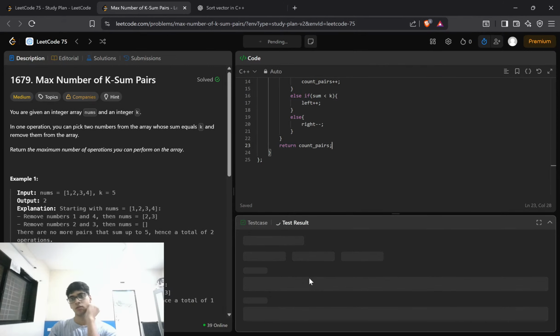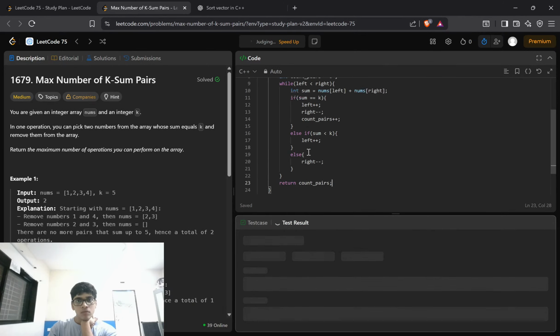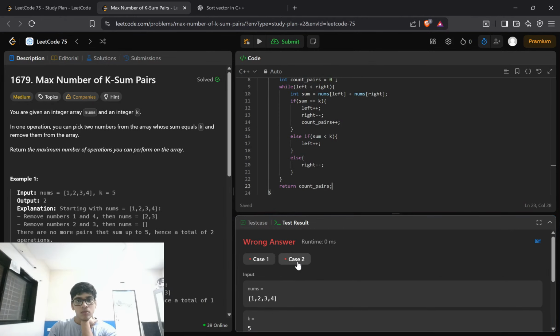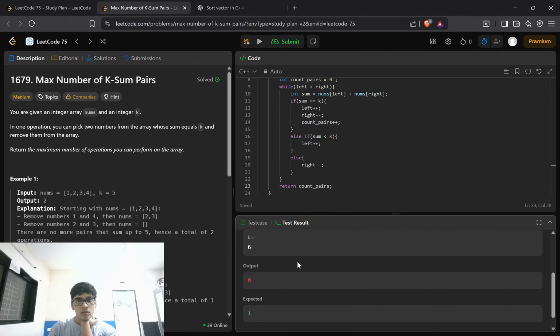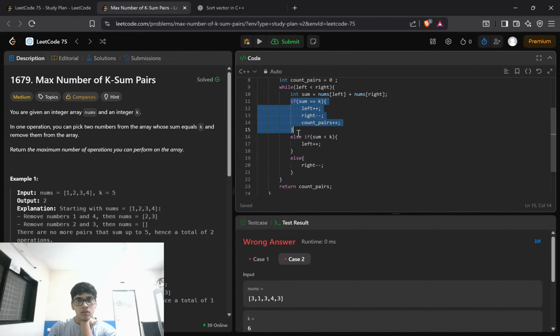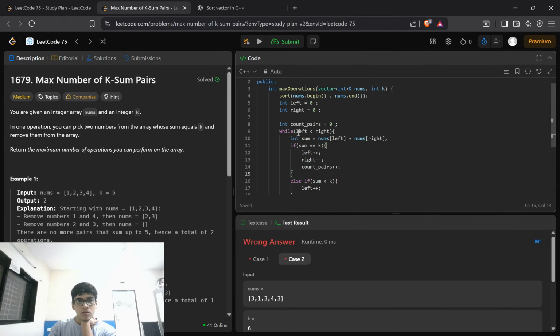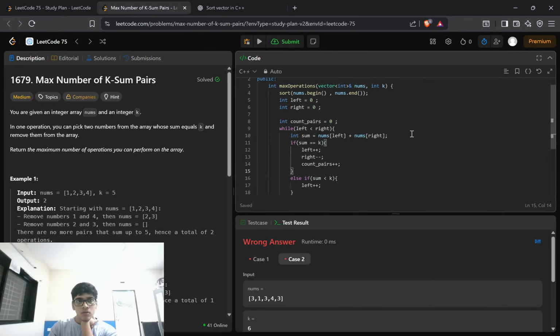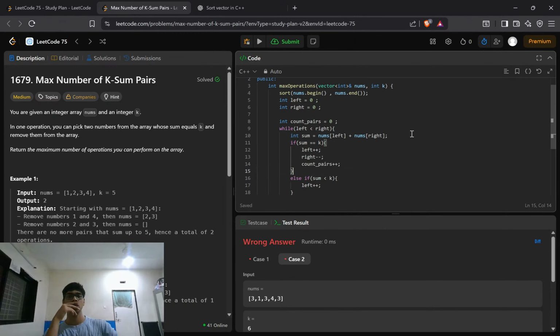What is the issue? Okay. Memory seems alright. It is not going right here. From the array, so that means basically this.